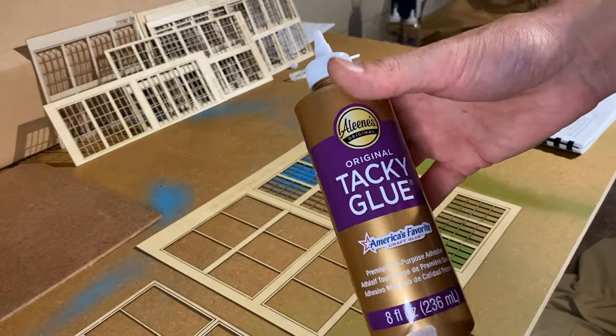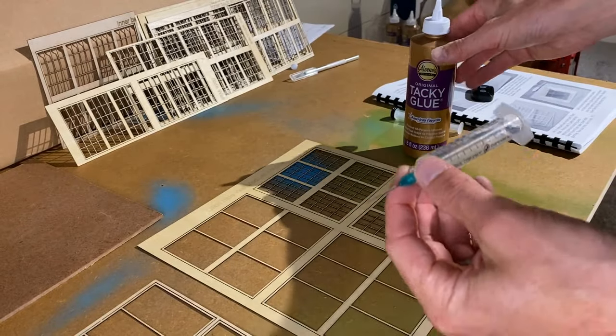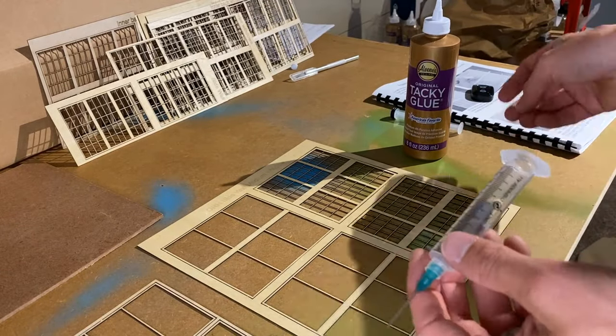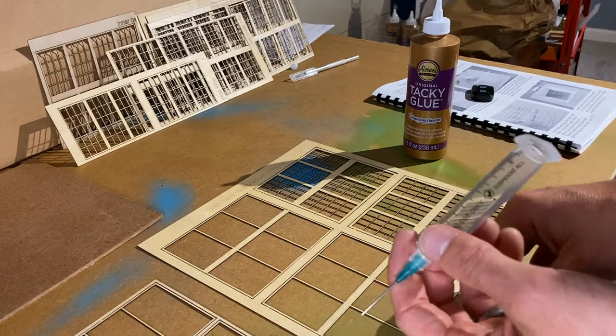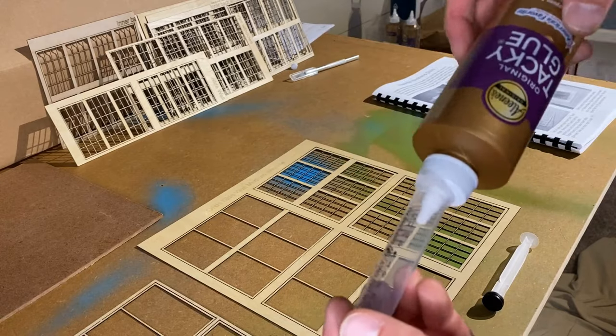All right, so we're going to put some of this tacky glue, this Aleene's tacky glue, into this syringe. I just purchased this off of Amazon. It's got a dull tip needle applicator and then the plunger. So what we're going to do is use this to apply the glue onto these windows once we get them cut out. So I'm just going to add some of this tacky glue into here.